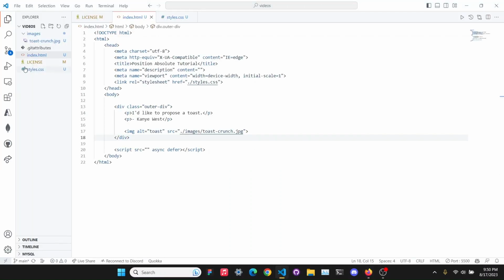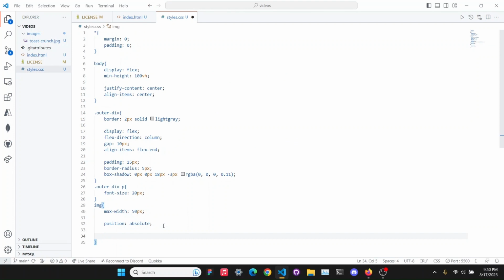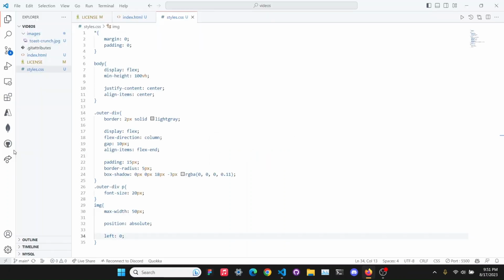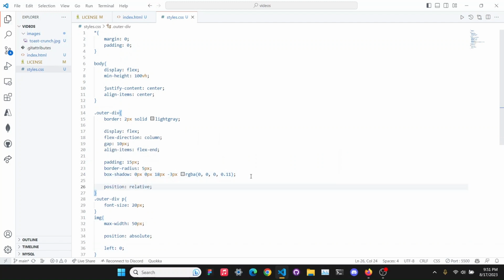And let's try to move our Cinnamon Toast Crunch to the left so that it can go to this corner. But as you notice here, it's in a pretty weird place right now. When you position absolute an element, that element becomes relative to its parent. By default, the parent element is root for the entire web page in general. So what I would want to do to solve this problem of it moving all the way to the left side of the entire website is to make the outer div, its HTML parent, position relative.